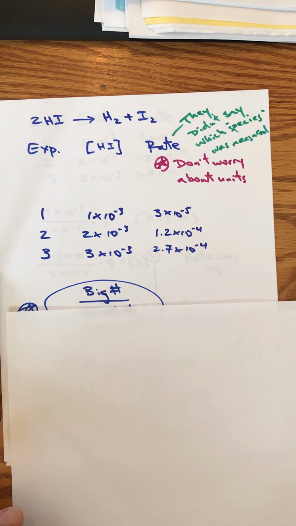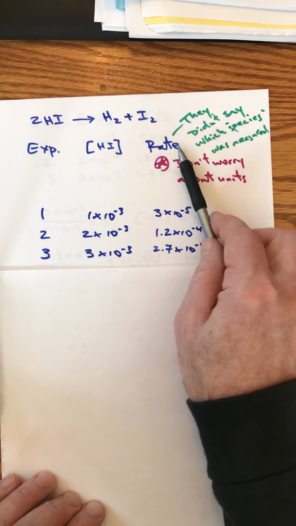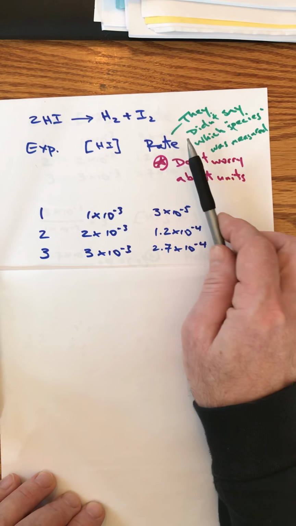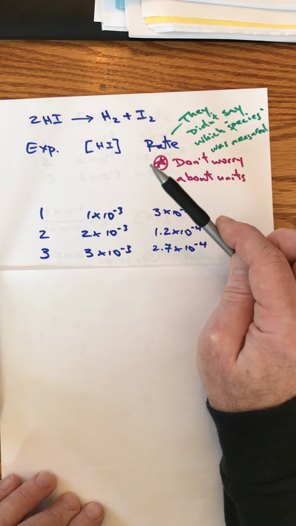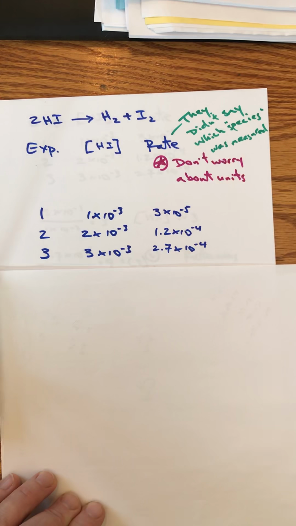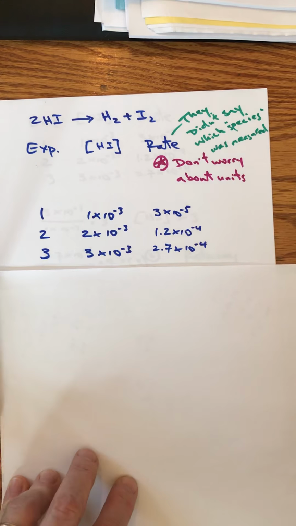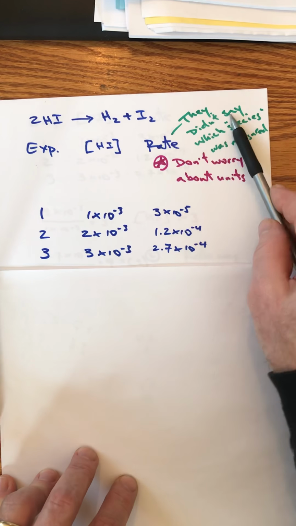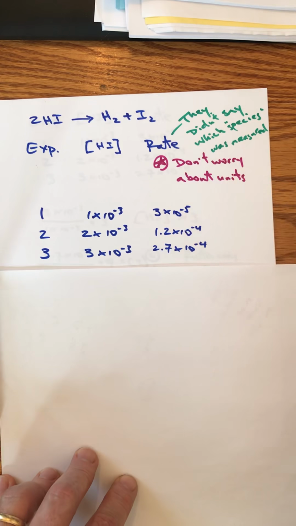All right, so here's our scenario. This is just a recreation of the data. Don't worry about the units for these rate laws. How often do you hear me say that in chemistry? Almost never, right? We're talking about moles per liter per second, and they're changing, and then we're going to multiply them together, and some of them are going to be squared and whatnot. So we're going to leave the units out, and you can take that up with Mr. Bauer when you take AP. I wish they had told me what they were measuring. They didn't tell me. All right, whatever.